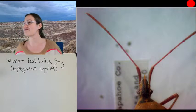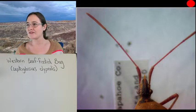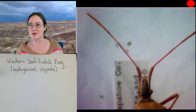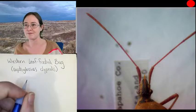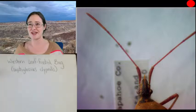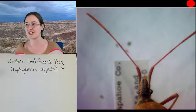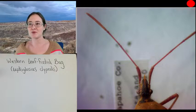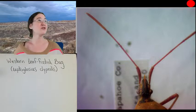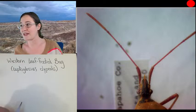Do you have any specimens of the nymphs? I do not have any nymphal specimens of this guy. I don't collect very many immature specimens just because they're a little bit more difficult to ID for scientific purposes, and they sometimes don't hold up to time as well. A lot of times when you're collecting immature insects overall, you're throwing them into alcohol. And I do have a small alcohol collection. It's just not as expansive as my pinned collection.